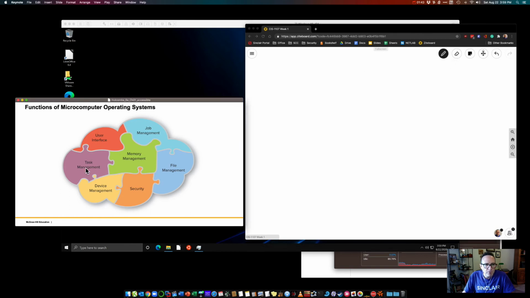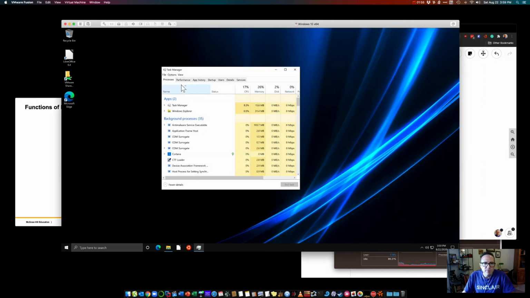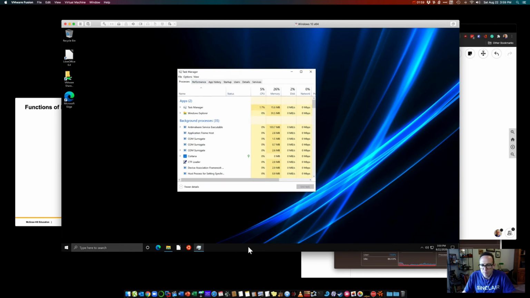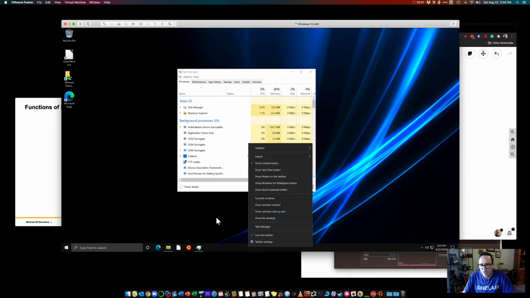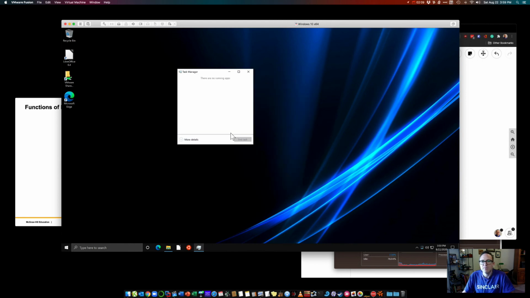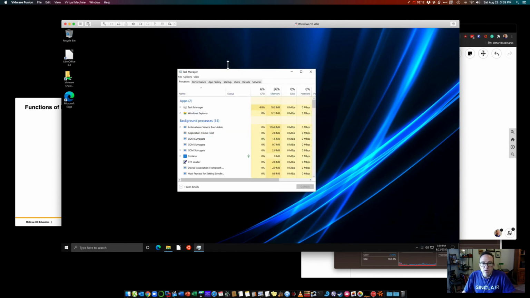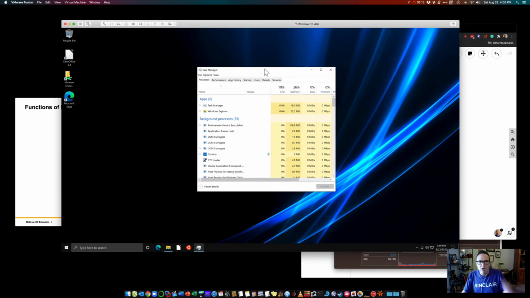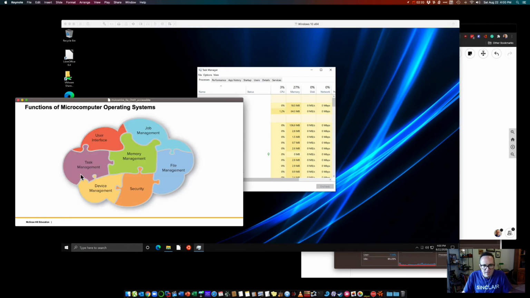All right, so for the second part here, job management and task management. So job management, task management are two things here. Jobs and tasks. Probably the biggest example I can give you is from Windows, our task manager. You remember in Windows, you right click into task manager, or do Control-Alt-Delete. When you first do it, you'll probably get a sort of summary one like this. Here we see our running apps and we see our running processes. So a job and task.